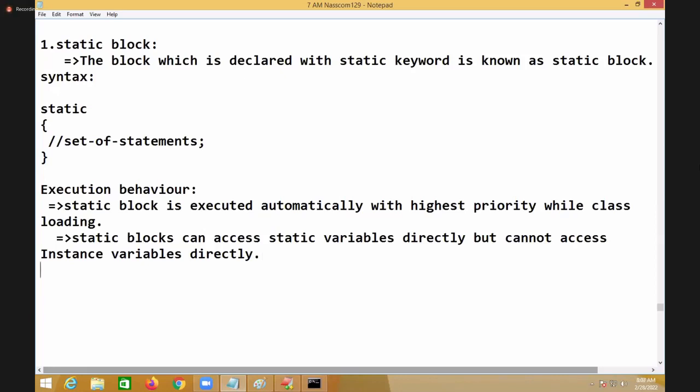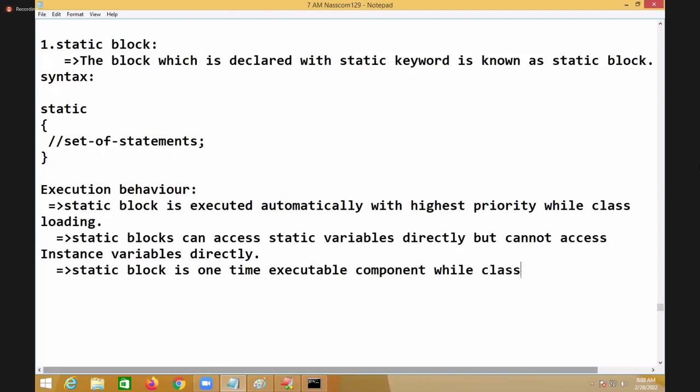Make it the third point. Static block is a one-time executable component while class loading, and the class loads only once.